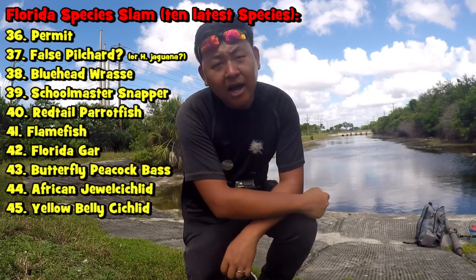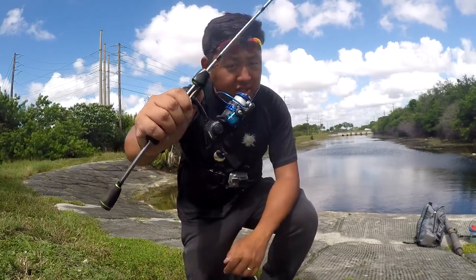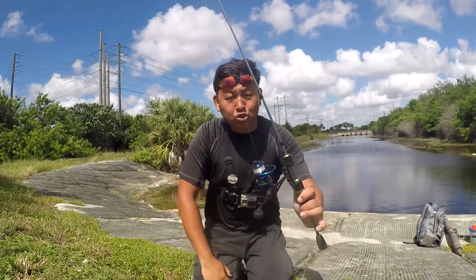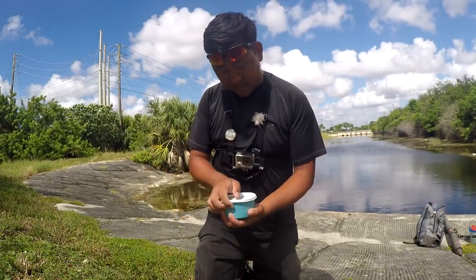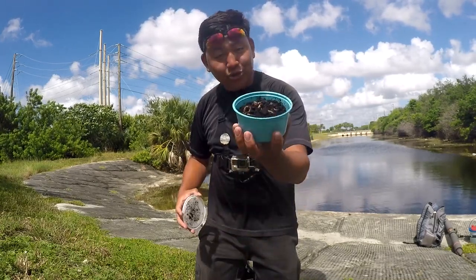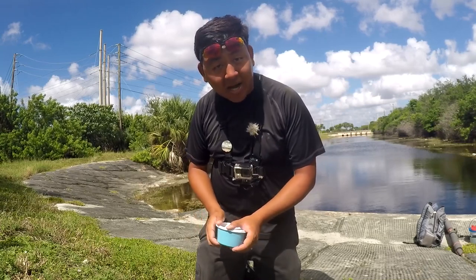In the morning, I focus a little bit more on live lining for the bigger fish around the area. In the afternoon, I'm switching from the Valiant Eagle to the Central 500. I got with me here the Cast King ultralight setup, right? The Calamus rod. And guess what? In the morning, we use live shiners. In the afternoon, we're going with one of my best friends, the good old nightcrawler. I gotta throw this around, man. I got some cut bait with me too. We gotta go for whatever bites.